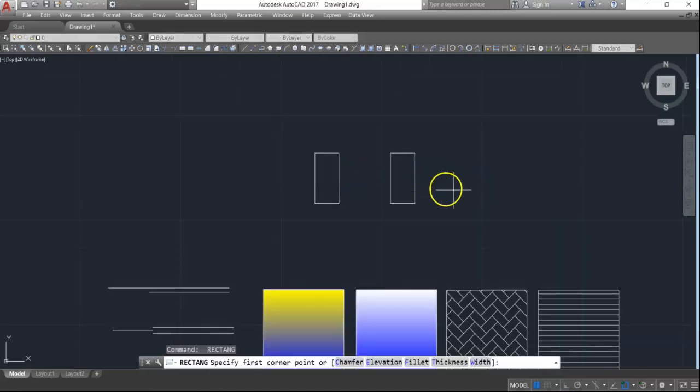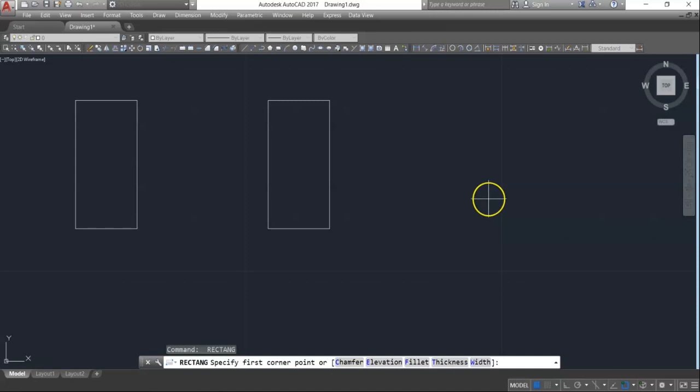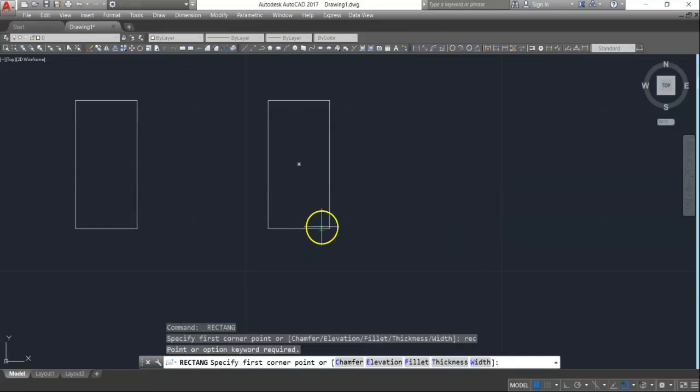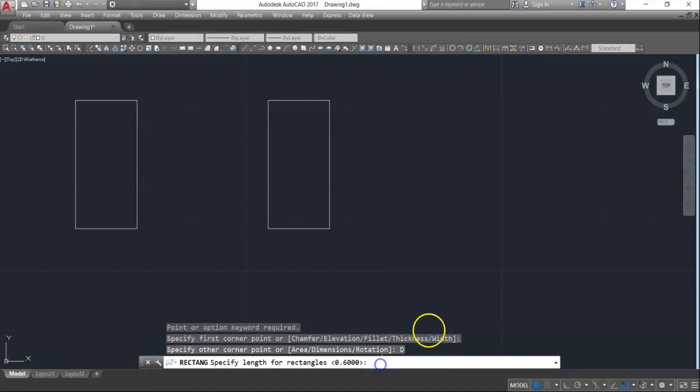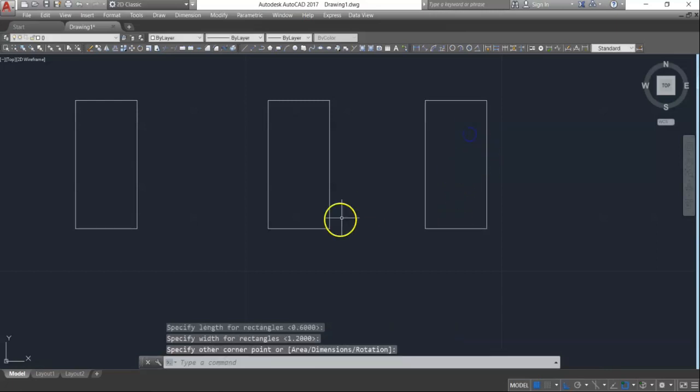Click here, and let's create another one, REC, and let's click here. Let's select dimension. For D, we have 0.6 for the length, and for the width, we have 1.2, and there you go.